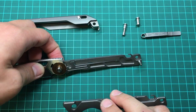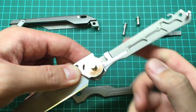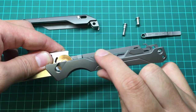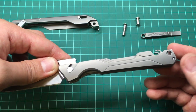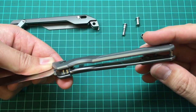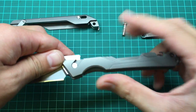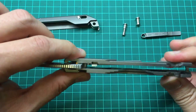So the next thing to do is make sure we hold this knife properly, not letting the pivot pin or the washer come off. So you have a finger to hold it, okay? And this piece, just make sure everything is good. Now you just need to place it on the top down. So just make sure this side is matched and this side is matched. Just let it fall in. If it's crooked like this, sometimes it wouldn't want to go in. See this part, it wouldn't want to go in. All you have to do is make sure both sides, this is in and this is not. It's very hard, so you need to take it up a bit so it goes in together. So now that's easy.